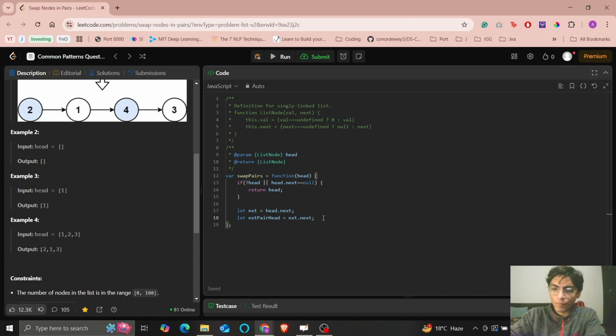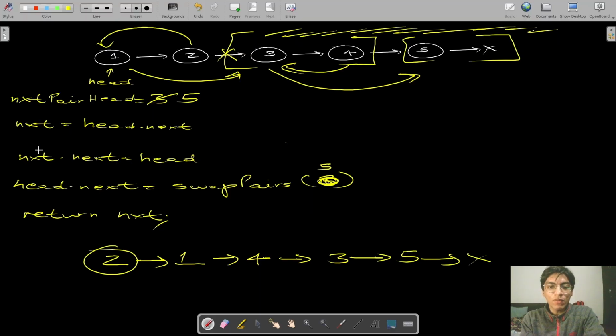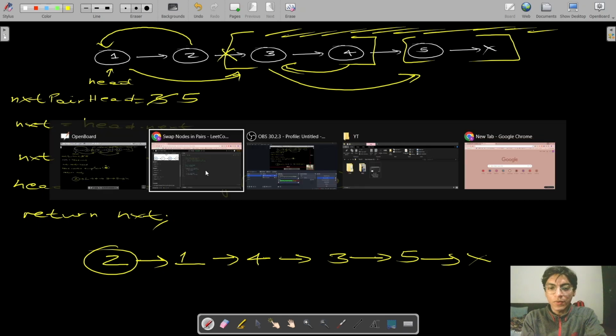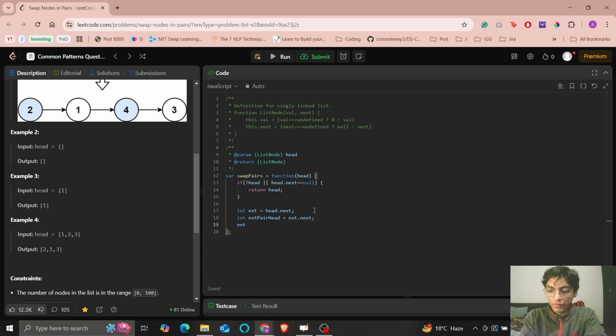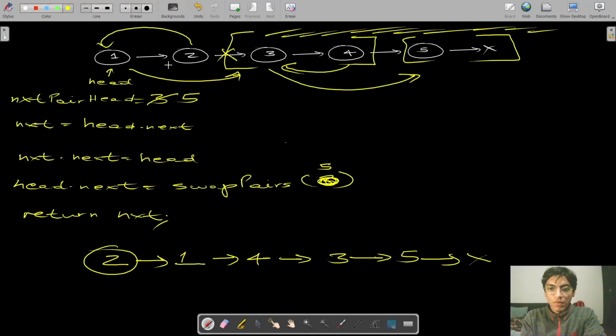So this value that we hard coded in the previous video, we are now specifying its actual value. So once we have that, we will have to change the position, the pointer of this particular linked list. This node will now start pointing to its complementary element. So the next node of this node will become the head. So 2 has now started pointing to 1 in this case.